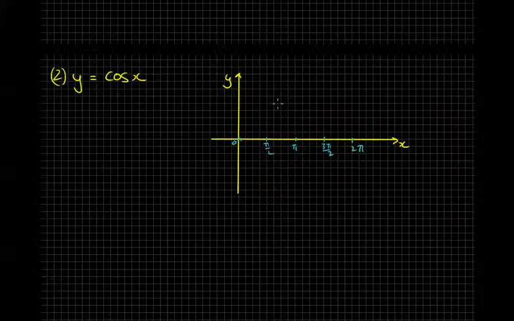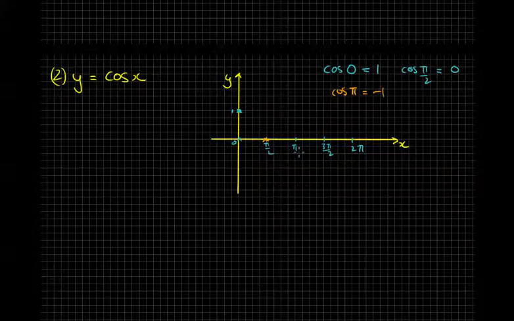Okay, let's consider these points again. Right, remember, cos of 0 equals 1. So this one starts at 1. So it starts here. So notice the difference. Sine started here, cos starts at the top. Right, cos of pi over 2, 90 degrees, that gives you 0. So cos of pi over 2 is, let me do it in orange, down here, pi over 2. Again, that's pi over 2 is 0. And cos of pi is -1.